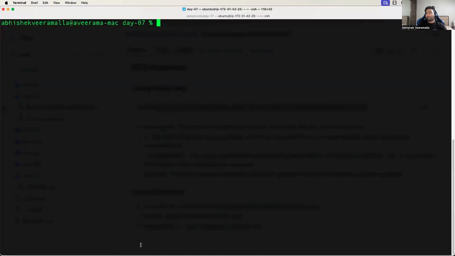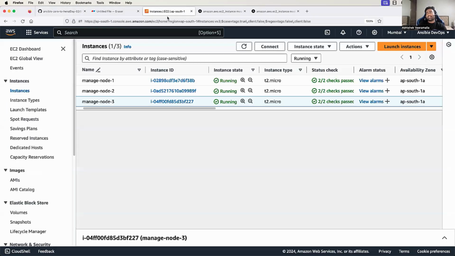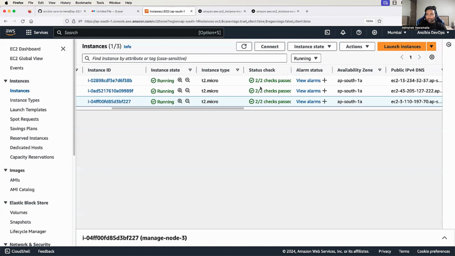Take your terminal, copy this command, ssh-copy-id -f will force copying of the PEM file, the identity file, and you need to provide the PEM file that you have copied to the EC2 instances. Which EC2 instances? The ones that we created. So these are the three EC2 instances.